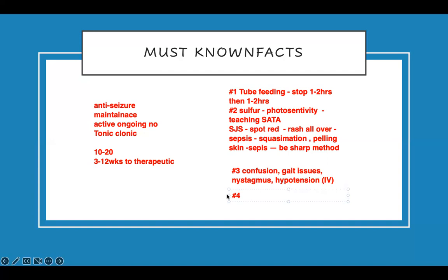Number four is also a side effect: it causes gingival hyperplasia. That means the gingiva — the gums — become bigger, swollen, and grow faster than the teeth, so they bulge out and become more prominent. This is another teaching moment for a select-all-that-apply question. The patient needs to take care of their gums — good oral hygiene is important, and use a soft toothbrush, otherwise they will bleed easily.